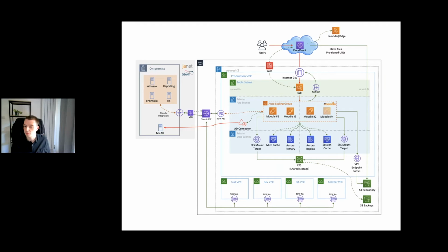I guess moving on, and related to that, we need to think about how, because Moodle is one of these apps that requires some kind of shared storage amongst all its web instances. Typically, if you're running this on premises, that's not necessarily an issue. You've probably got shared storage mounted to the server where Moodle's running, or the couple of servers where Moodle's running. But you can obviously quickly see an issue here, potentially, if we're running a couple of Moodle instances in AWS and then we need to scale to 100 or 1,000. How do we cope with sharing that storage?